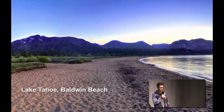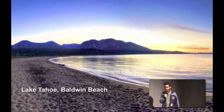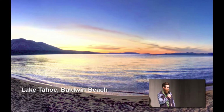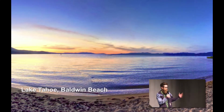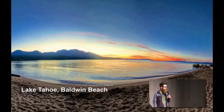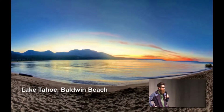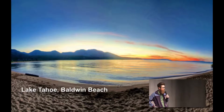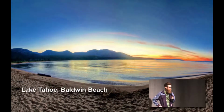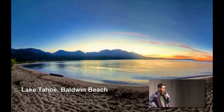This is Lake Tahoe. This is a beach called Baldwin Beach. It burned down a bunch of years ago, so I always like to go there because there's no fee. There's never anybody there. It's all grown back now. I just went out there, wanted to remember it, and it's not the best. It's got some glitches in it, but that's sometimes what happens. I still like the colors and the experience. My daughter was there. She doesn't remember being there or seeing this. She's standing right behind me, though.